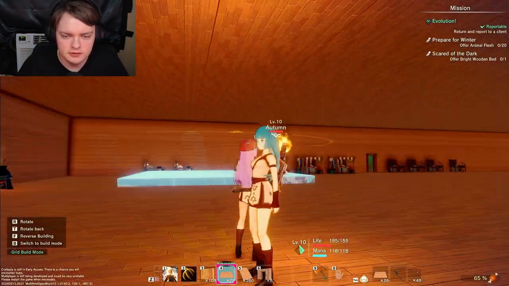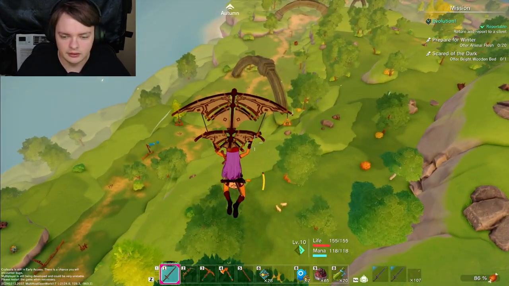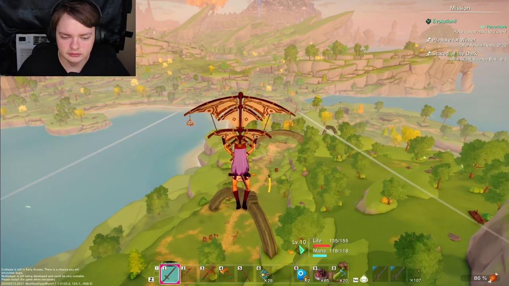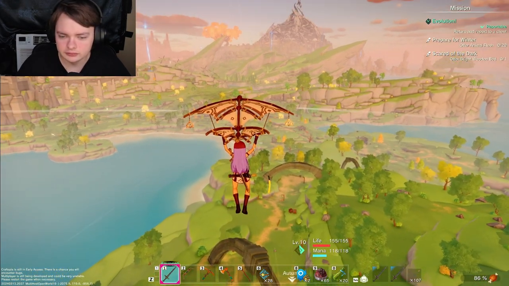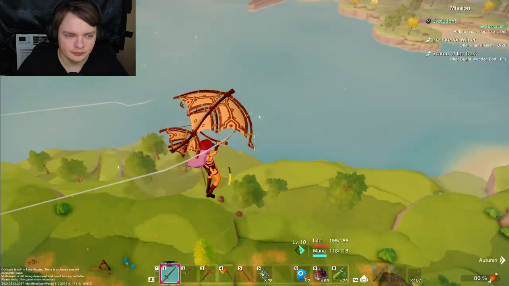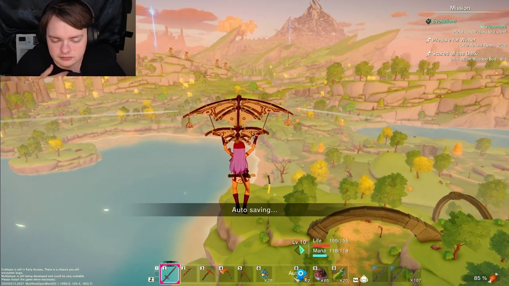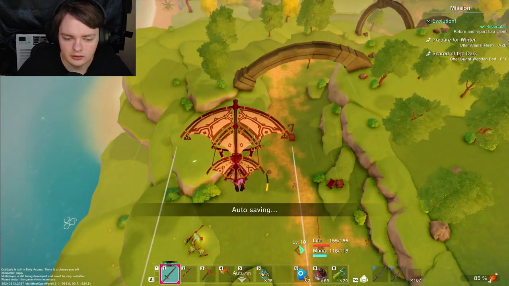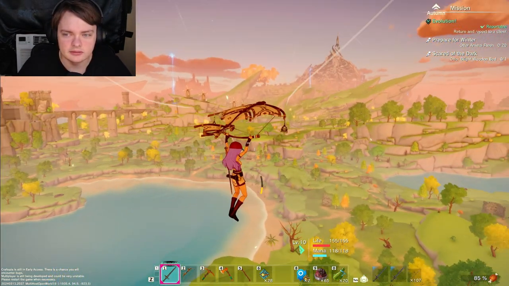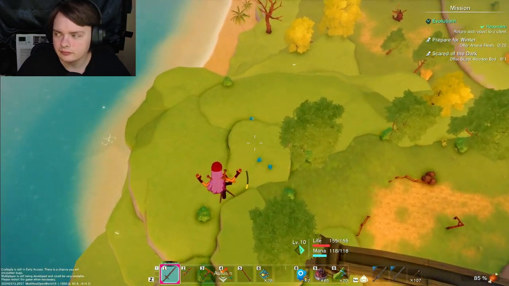Building complete. Alright, we are good for adventuring now. Glide. I'm gonna check out that castle. Which one? There's only one castle, right over there. I don't know where over there is, so... Got your stamina!